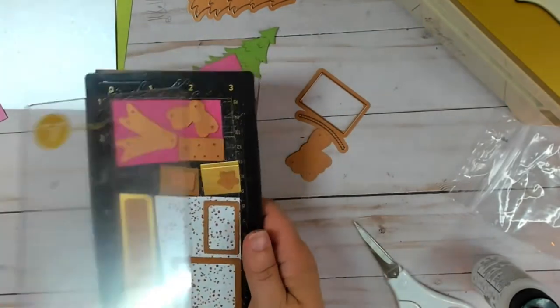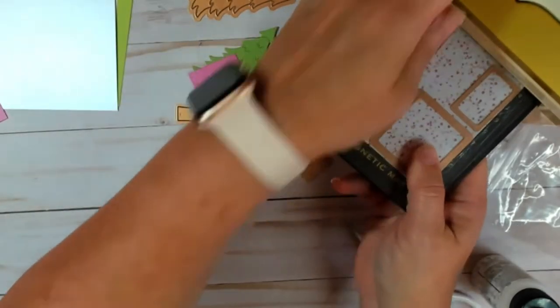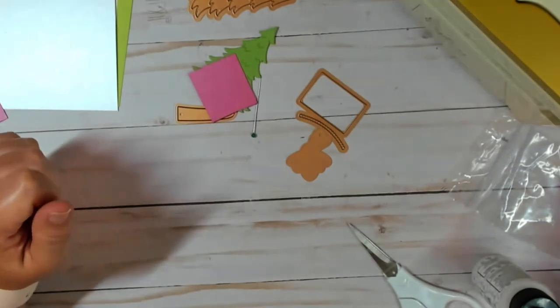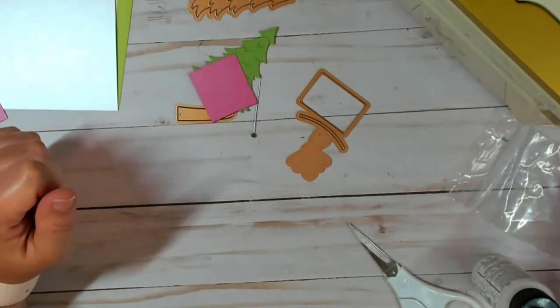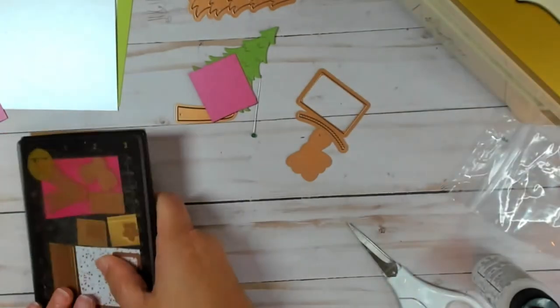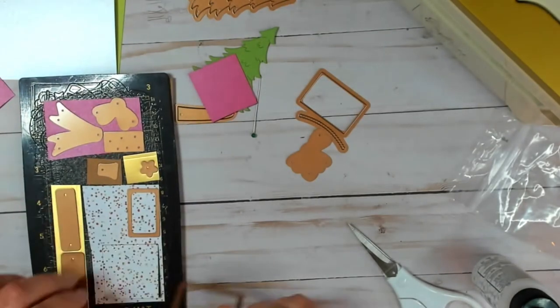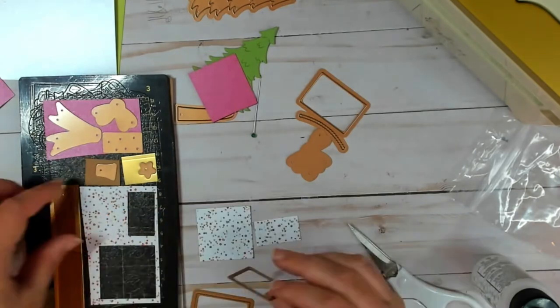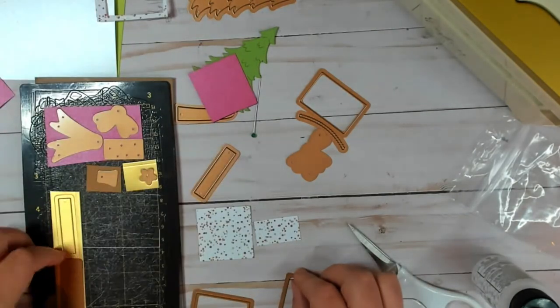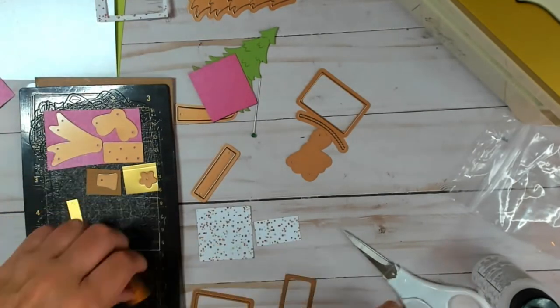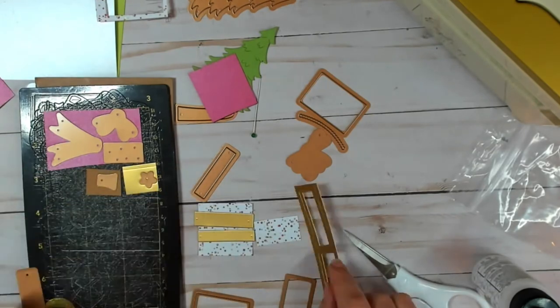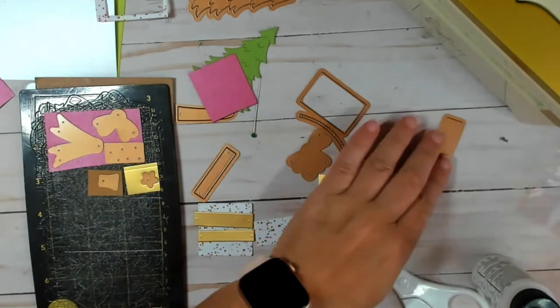As you can see, the little brown is the tree stump. I almost forgot to do that. There is one die in there that I'm still unsure what it is and you won't ever see me use it. I need to reach out to Spellbinders to ask what exactly that die is, but all the other ones I end up using.